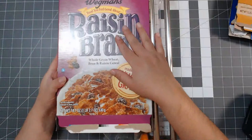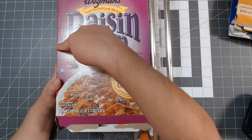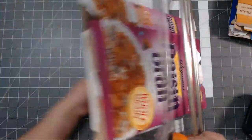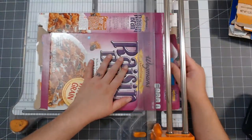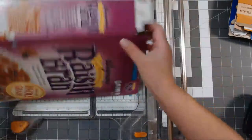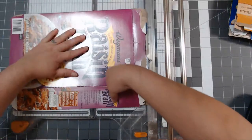So the size that I make my journals is 8.5 tall, and each cover side is 5.5 wide. So that is the size I'm going for. So 8.5 tall. Oops, hang on, this cereal box is thick. Got a thick one right here.